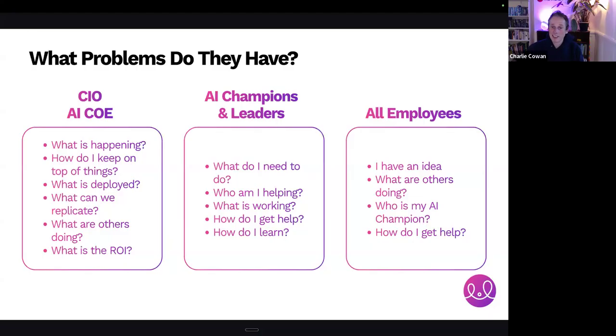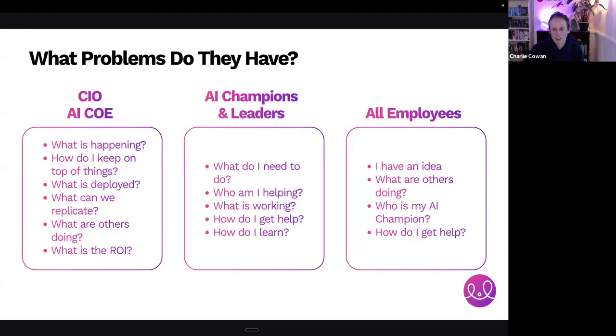And then finally, we go down to everyone else. And here, one of the biggest things that we see is people that have got an idea. So I went on the training. I learned about ChatGPT. I learned about Gemini or Claude. I've got an inkling of an idea about my role as an HR administrator, as a financial analyst, but I don't quite know what to do with that. Is it a project? Is it a prompt? Is it a gem? How do I build that? How do I make it work? So how do I log that kind of idea and then track it forwards? And so on, finding out who my champion is.